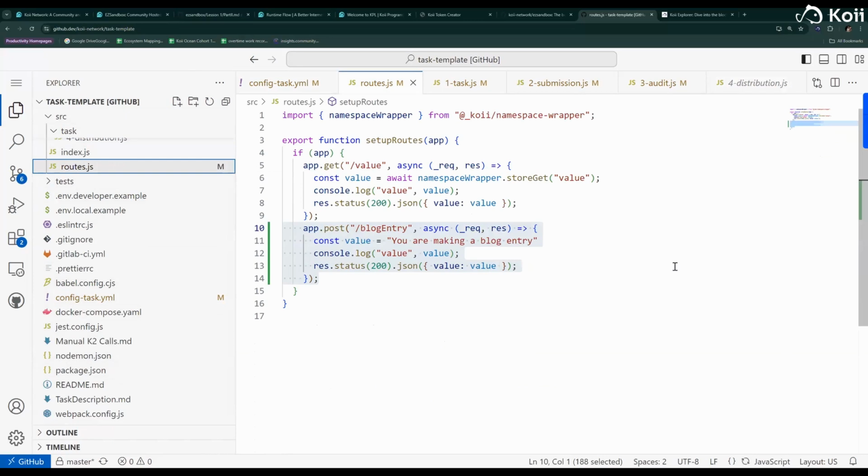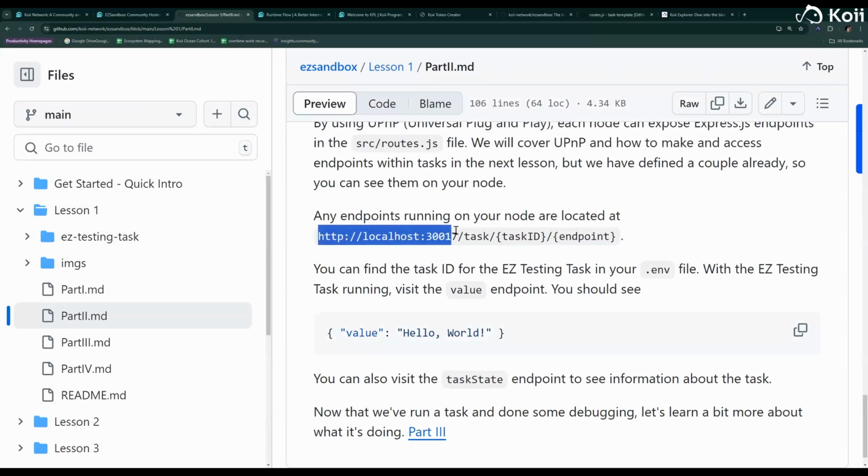Another example, just before we run away, I just wanted to touch on an example that I'm building on. I'm making a tic-tac-toe game. And as you can imagine, in tic-tac-toe, player one and player two want to connect into a lobby, and they want that lobby to be the same lobby. So what I ended up doing was I basically made an endpoint that is the lobby ID. So what my task does is it tries to connect to this endpoint, and then it goes right immediately into the task ID.